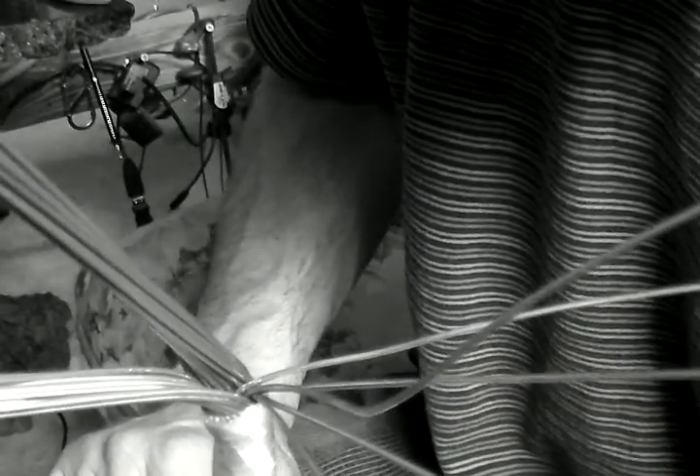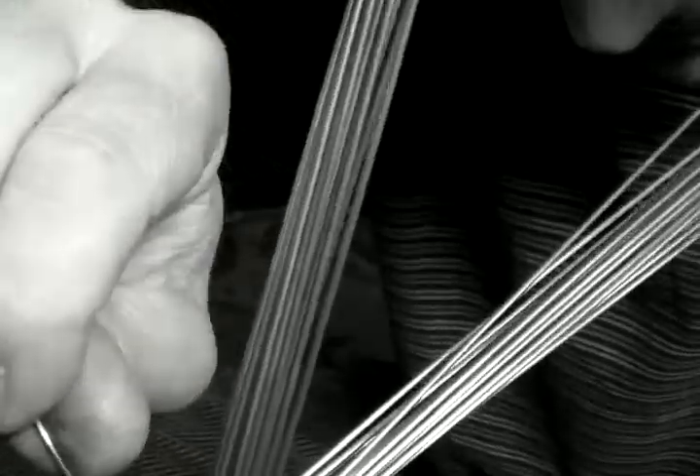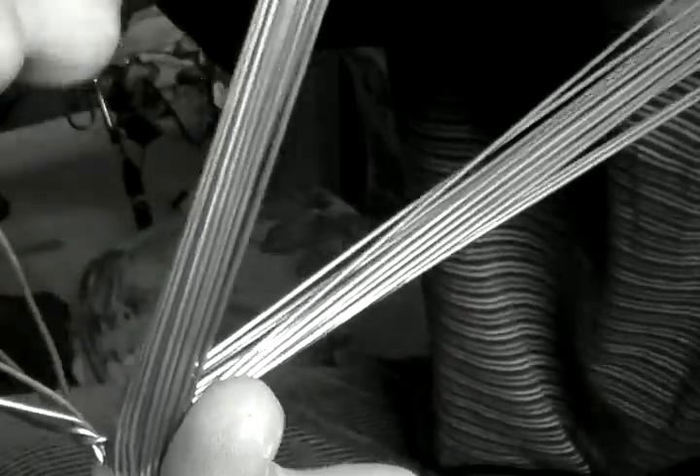It's just one of those things you got to play with until it looks right. This is only a five strand, and the thinner you get the strands, the lower the strand count, the harder it is to use the wrap. I'm going to split this branch off by hand to start it. This is where you want your wire straight — you don't want curvy wire down here when you're making a branch, because it just won't come out right. It really helps to have the wire stay straight. Then I keep taking each strand evenly and going clockwise, tangling them up.